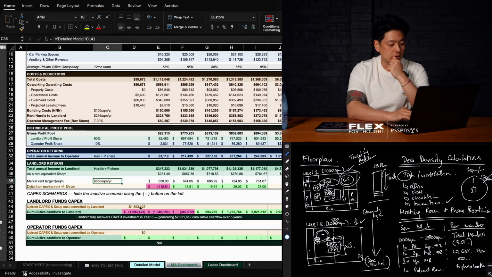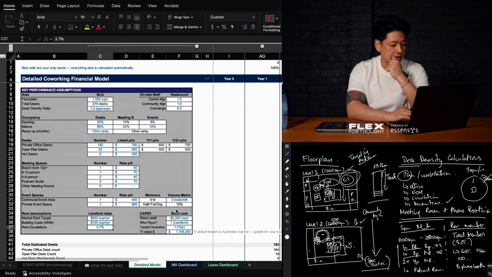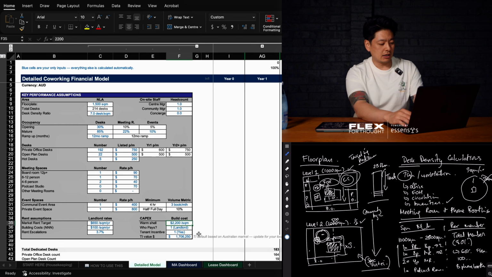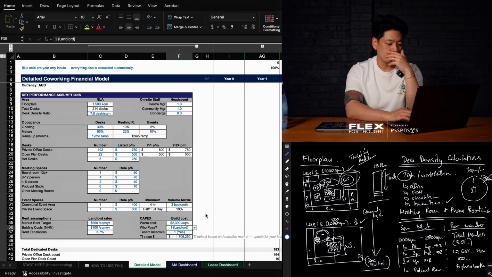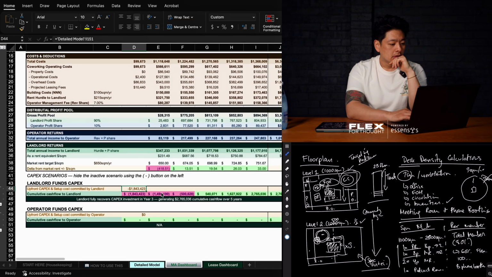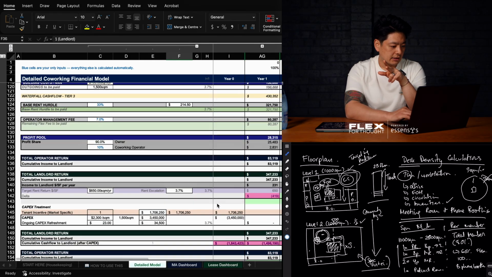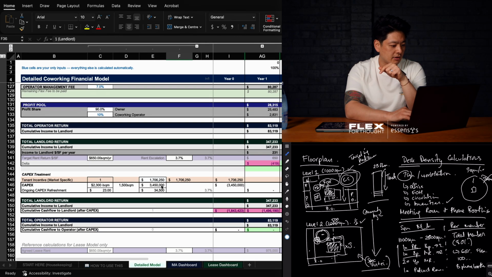And then when you look at the landlord's capex, what was the capex set to? 2,200. I think that's more like 2,300, if not higher, in this market. But it was a warm shell handover. The reason why the capex, even though they're injecting, scroll down here, sorry everyone for jumping around. The capex in itself was 3.4 million. However, the tenant incentive in this market, they were willing to give 1.7 million.